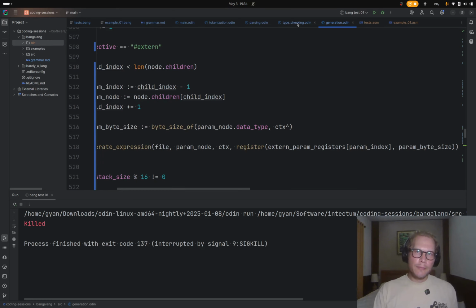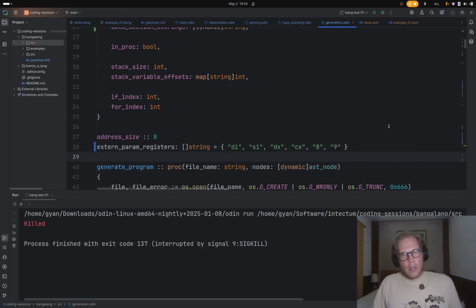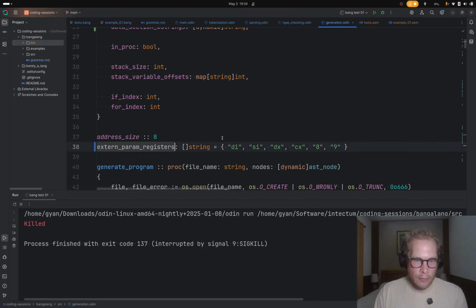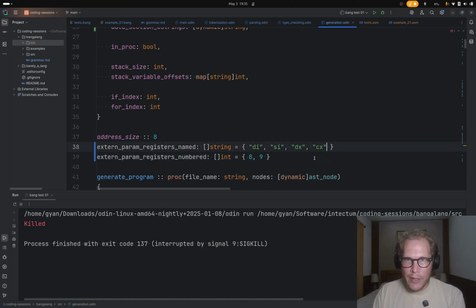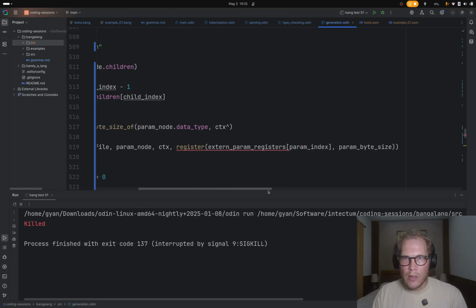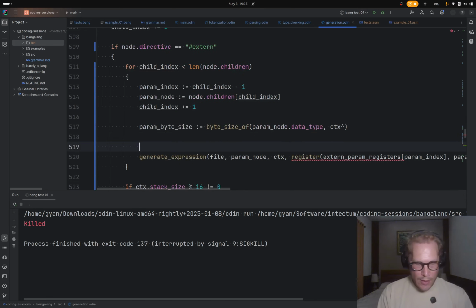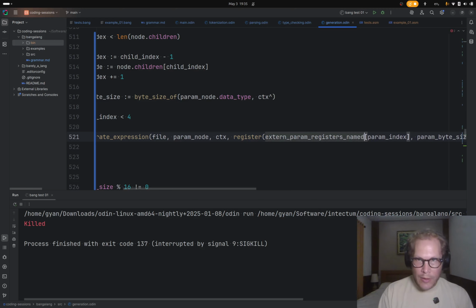What to do about that? What's a nice way that we can resolve that? Let's just say registers name, registers numbered, and then I'm just going to put 8 and 9 in there. And then down here, I'm going to say if param index is less than 4, we use the named one.